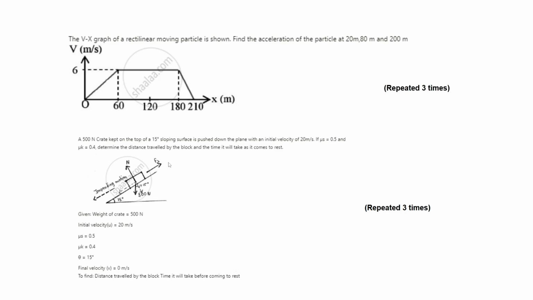Next one is to find the distance traveled by the block and the time it will take before coming to rest. Here we have to find the distance traveled by the block and what time it will take before coming to rest. Here the weight and initial velocities are given. This question is repeated almost 3 times.